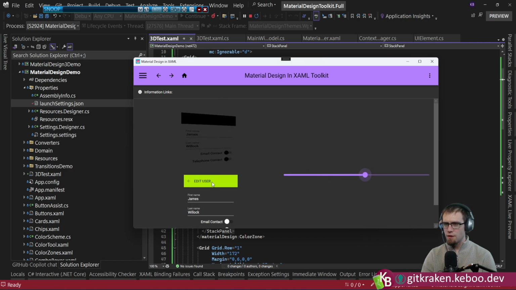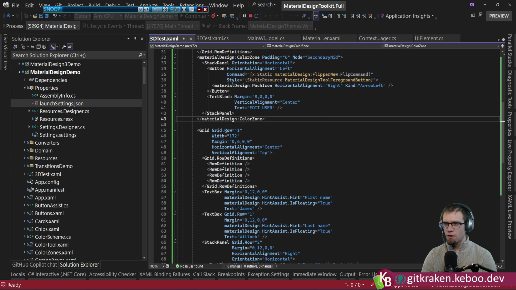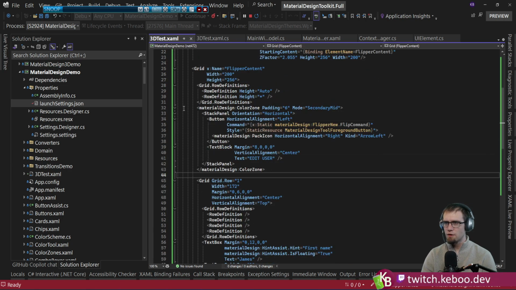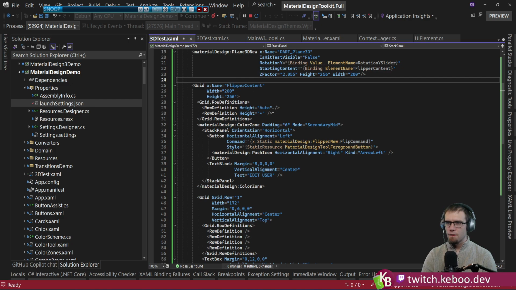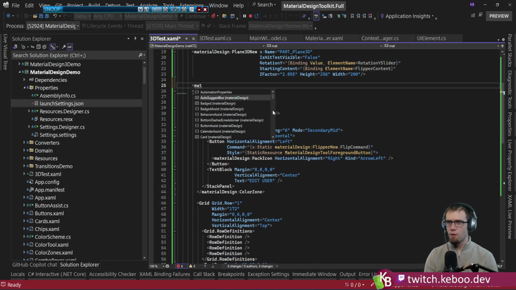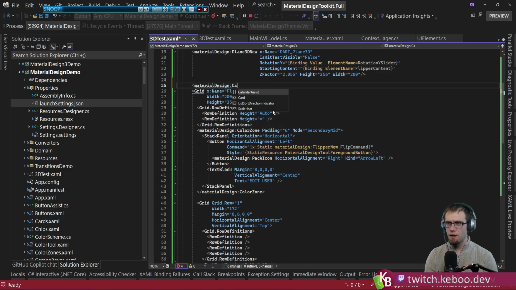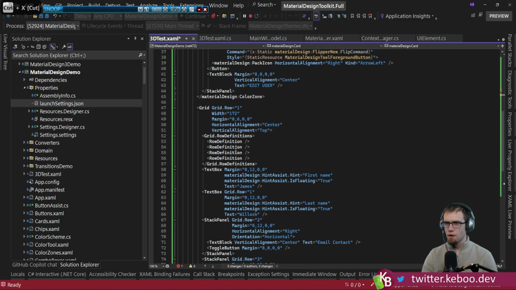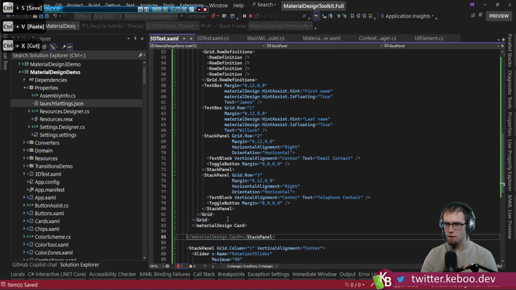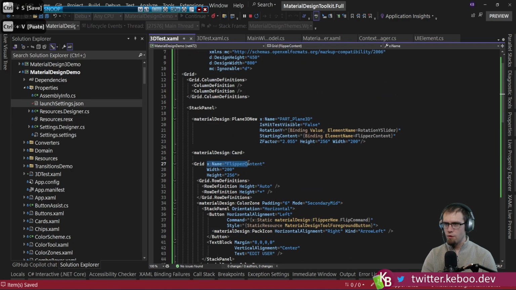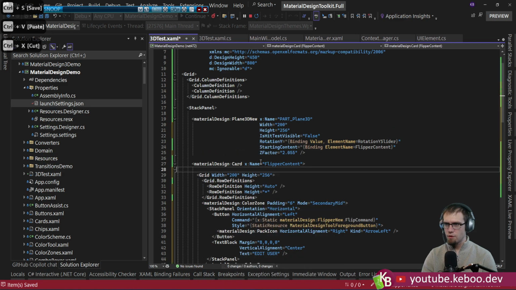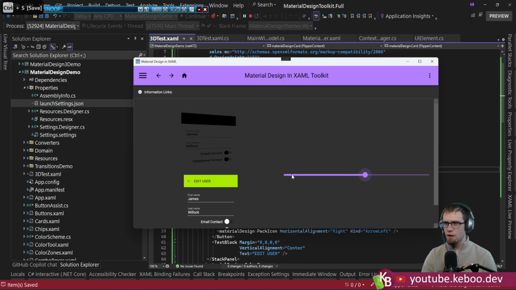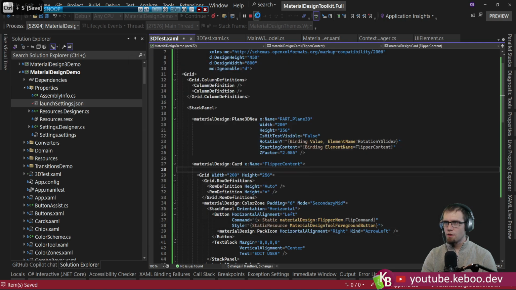But I am noticing that this thing here was anticipating being inside of a card, and it's no longer inside of a card. So let's do that real quick. The previous one was anticipating being wrapped in a card inside of the flipper, and now this one is no longer. Some of this rendering looking weird is because of that. We'll move the flipper content up to the card. Then we'll just format all that stuff because I'm too lazy to think. And let's relaunch.